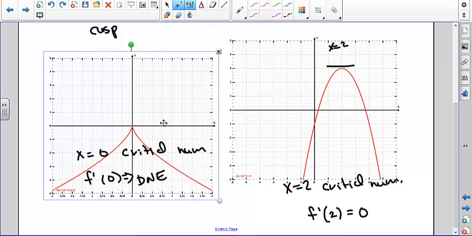Now, as you can see here, just because it's a critical number doesn't mean that there's a third example, like vertical asymptotes. At a vertical asymptote, the derivative does not exist, but it's not a critical number. Actually, it is a critical number, but it doesn't necessarily mean that you have a maximum or minimum. So at critical numbers, you might have a maximum or minimum, but it's not guaranteed. In both of these cases, the critical number was a local maximum, but it's not always the case.